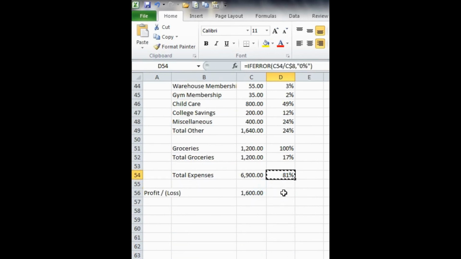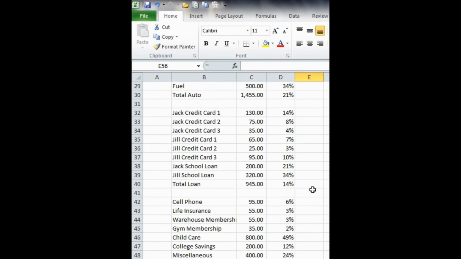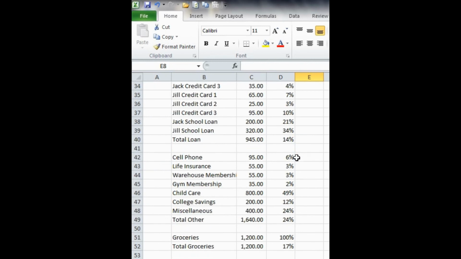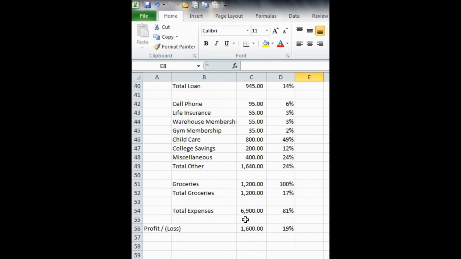And also for profit and loss. 19% here under the profit and loss section means that you made a 19% increase and you are a 19% profit. Total income was $8,500. Total expenses was $6,900. Since income was greater than expenses, you have a gain, and your gain is 19%.